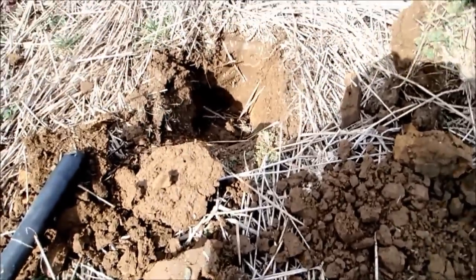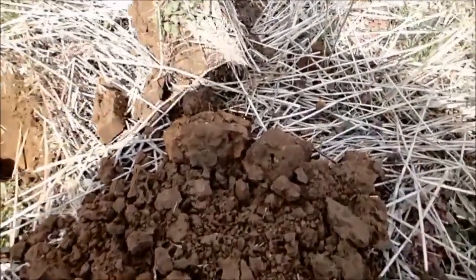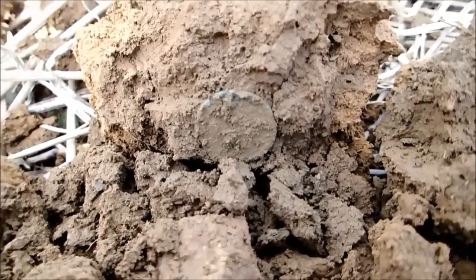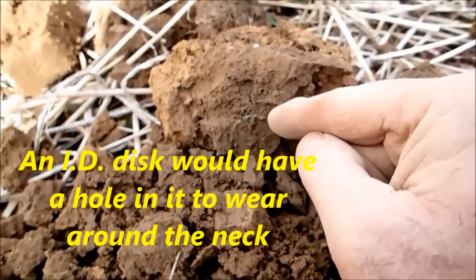All right, just got a decent signal there and dug it. And I, of course, didn't film it because I'm getting lazy, but I think I got another coin. Look right there. That looks like a large cent, I'm pretty sure. Wouldn't that be neat if it was an ID disc? I think it's a large cent, though.